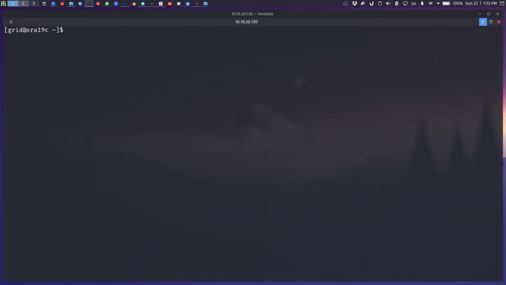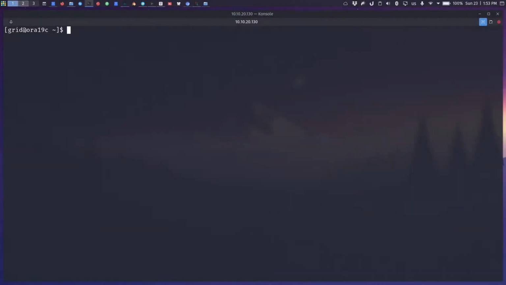Now we have finished the first step, checking and saving all the configuration. We will move now to the second step, which is the ASM. We need to take the parameter file and save it. The second step is sqlplus / as sysasm.